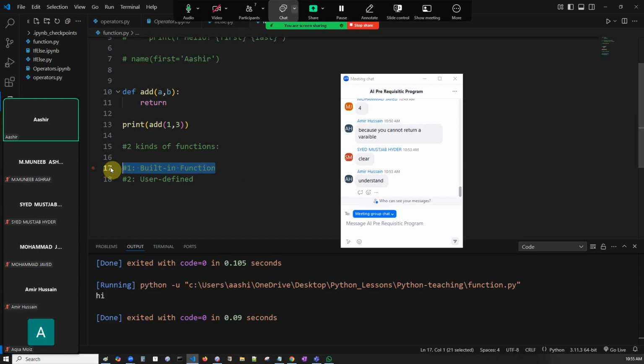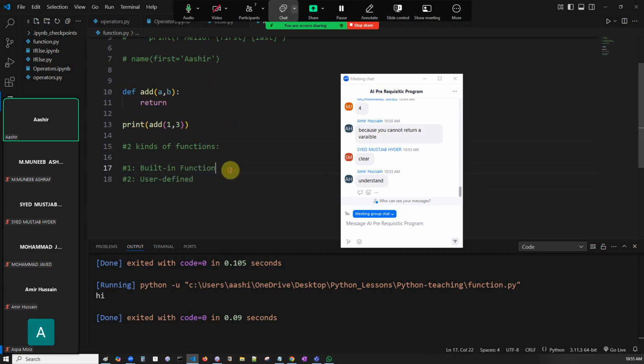Built-in functions are the ones our coding language, Python, already gives you. They've already given you the input function, print function, type function, int function, and all of that.